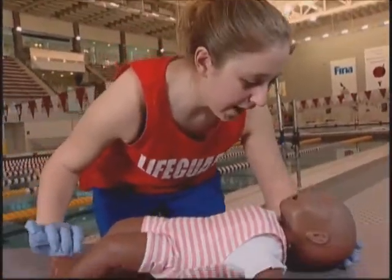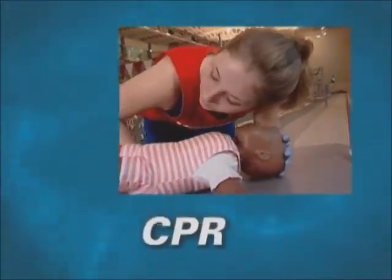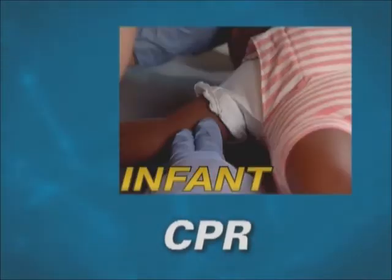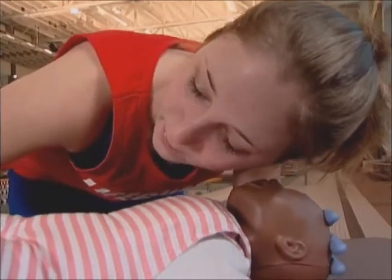Baby, are you okay? This infant is unconscious. Call 911. CPR for an infant is similar to CPR for an adult and child, but uses the chest compression technique you learned for an unconscious choking infant.